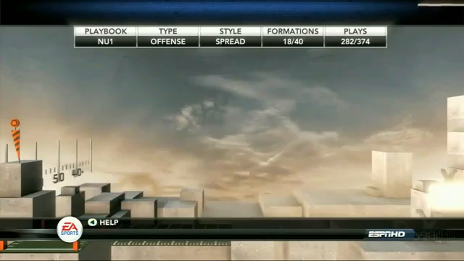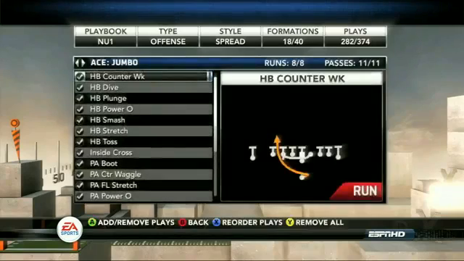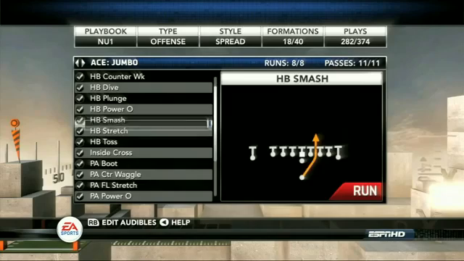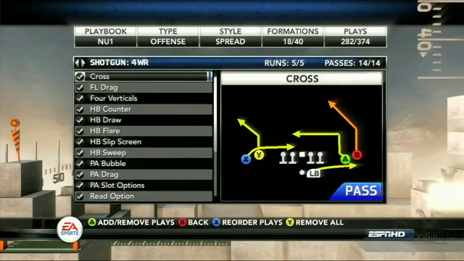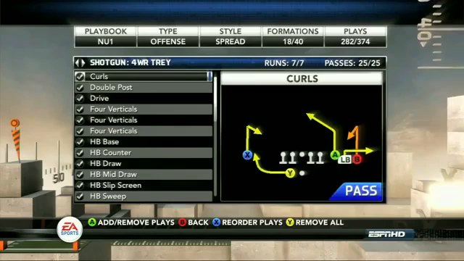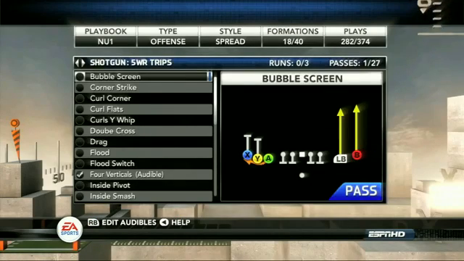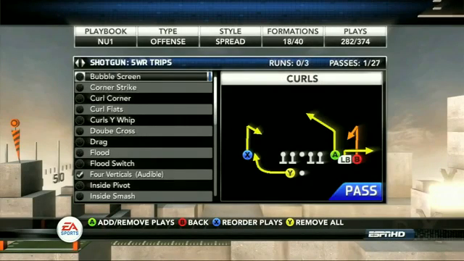Let's go out of here and let's go to add or remove plays. So you see here, you can look at every play that you're getting. Do you come in here and eliminate plays sometimes, or you keep pretty much whatever's in the formation? Well, like I said, since I don't run the max amount of sets, what I'll actually do is I'll come in with the formation that they had, like this one.